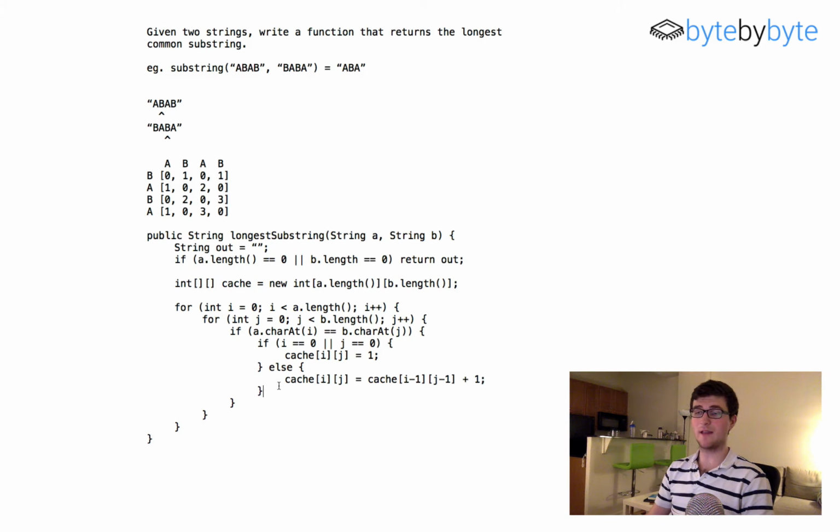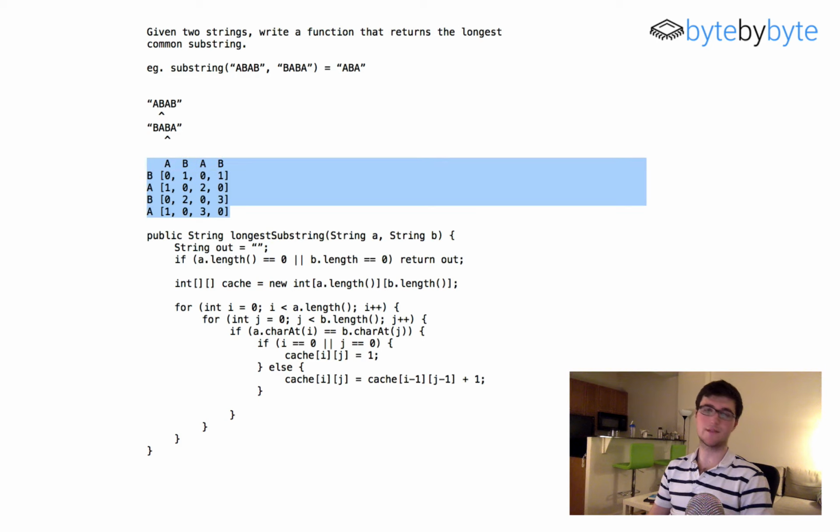And then finally, we want to check if we just found a longer substring than our currently longest substring, and go ahead and get that. What we could do is run all this computation first, then iterate through the array, find the largest value in the array, and work backwards from there to get the substring.